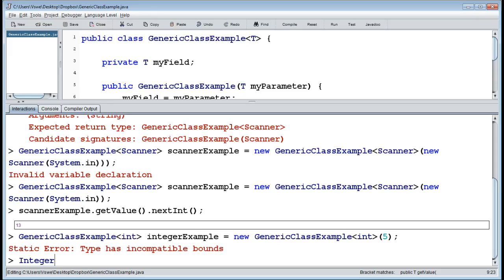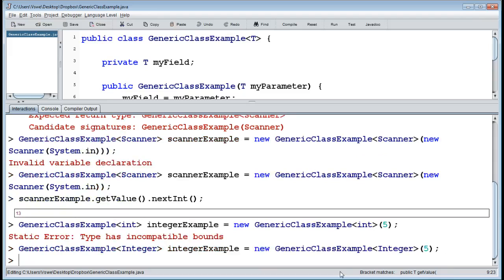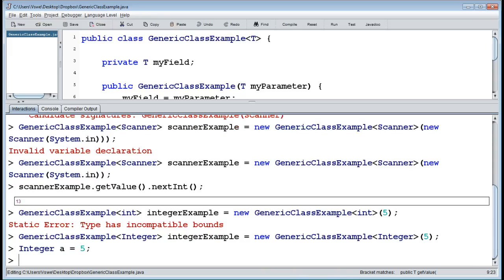And one good thing that we can do is convert them back and forth without a problem. So I could do like integer and still just add a 5 here. I don't need to create an integer object, so that works perfectly fine. So if we take a closer look, we can do like integer a, so that's a variable, and we store 5. So I can store 5 in it, even though we should store an integer. And I can also do int b like that, so that's a primitive type, and then I do it like that. Create a new integer and store it.